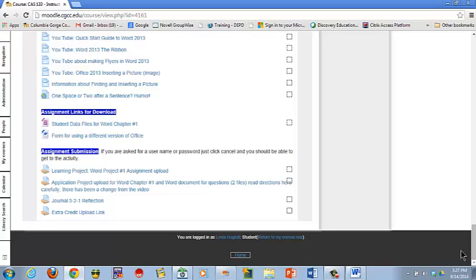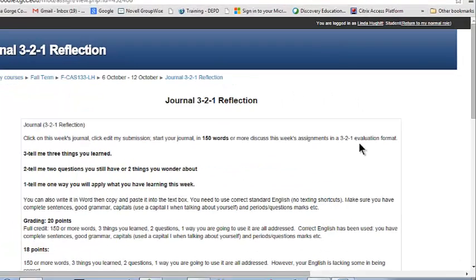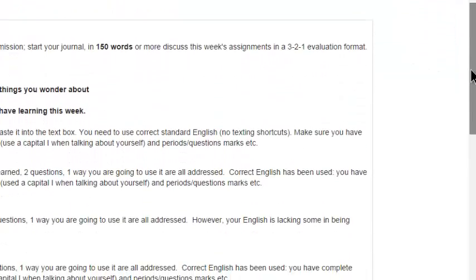So far you have to turn in a learning project, step by step from the book. So far you have to turn in an application project. It is also from the book. It's back on this section, this yellow, that says consider this your turn. It's a 50-point project. You have one other project to turn in. This one cannot be turned in late at any point for any reason.